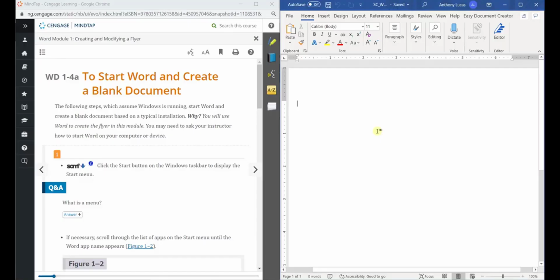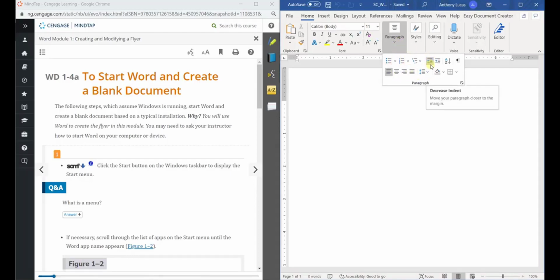When using the ebook, I like to either split my screen if I'm working on one screen, where I have my start file to the right and my instructions or ebook to the left. If you have more than one screen, it is easy also to open them full size on both screens. If you are working with Microsoft Word in a half view, then you'll want to make sure that you notice that some of these options on the ribbon are condensed into subheadings. So for instance, some of our paragraph formatting tools, to see them all that would normally be seen in full view, you'll have to click on this button to see them.